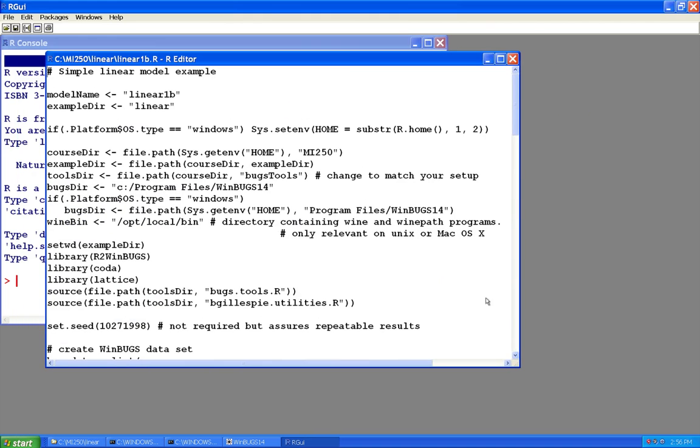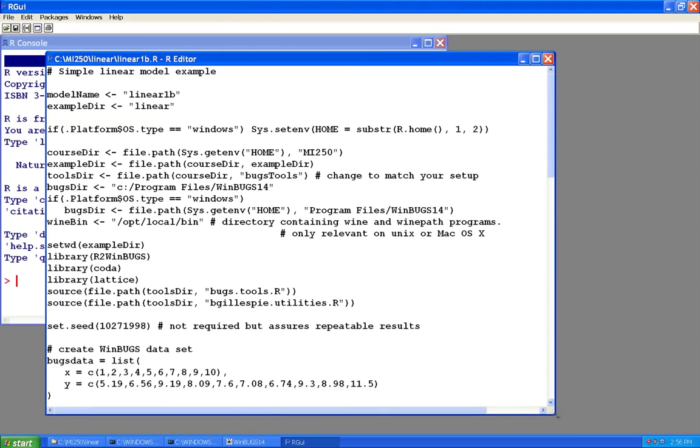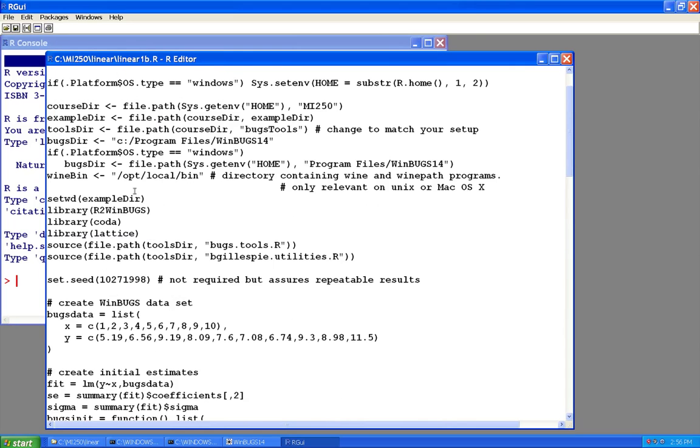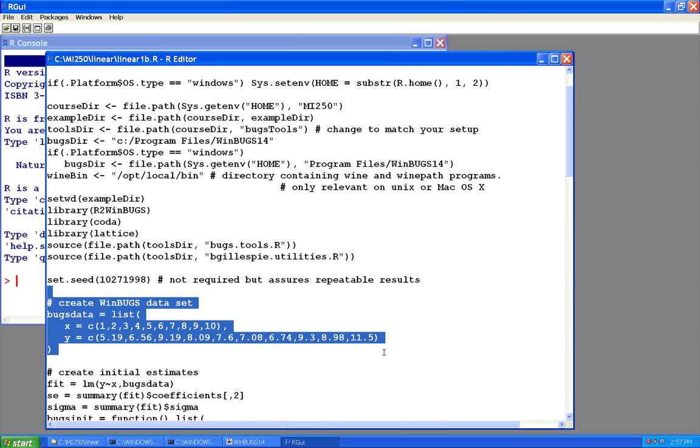Okay, so we're back to that here, and I was kind of stepping through some of the pieces in here. So let's see, I think we were getting down to the part where we're going to be bringing in the data set here. Now in this case I've hard-coded the data set right in the R code. In the majority of cases we're not going to want to do that. We will have a data set sitting in a file someplace, and we will use various read statements in order to bring those data into R. But in this case I'm just going to do it very simply with just hard coding it.